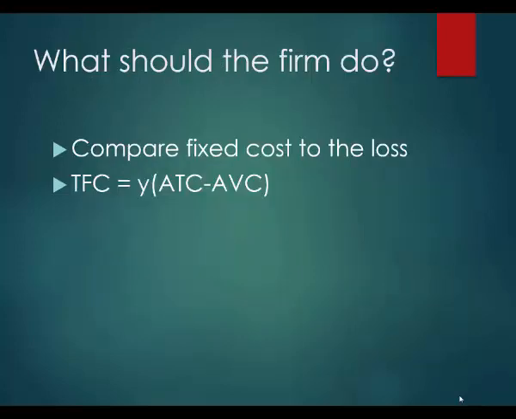Here's what we do in the short run. We stop and we look at our fixed cost. Why the fixed cost? Well, the fixed cost is how much money you have to spend if you don't do anything at all. That's right. In the short run, it costs money to do nothing.